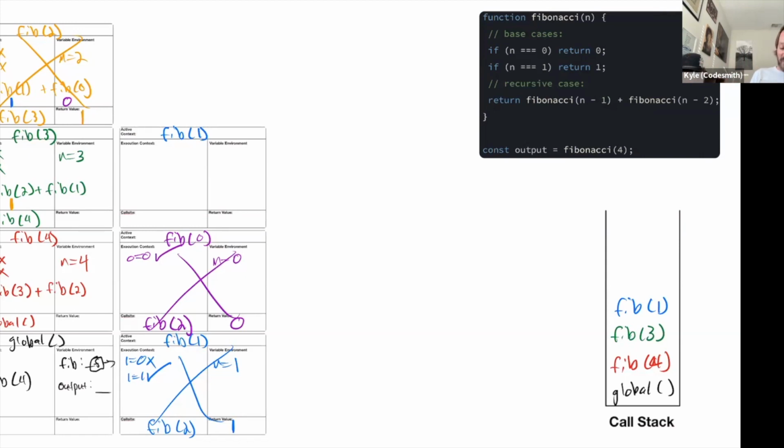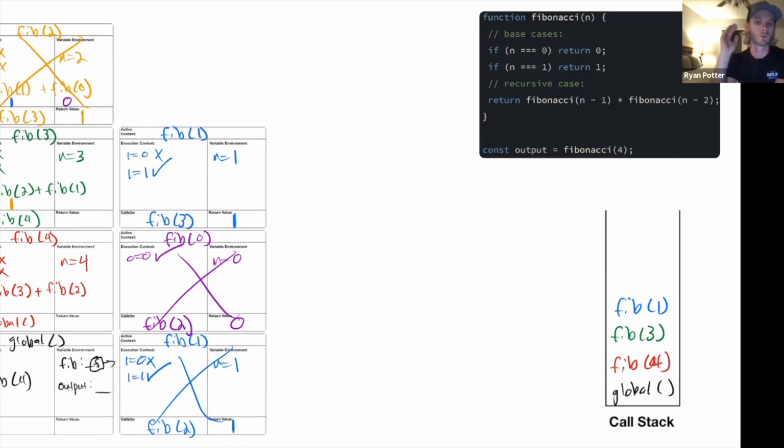So Fibonacci 1, what's the call site for Fibonacci 1 this time? Okay, so the call site for Fibonacci 1 is Fibonacci 3. We are pairing our arguments with our parameters, n equals 1. We're going through our conditionals. It does not evaluate to true for the first one, but it does for the second. Yes, 1 strictly equals 1.